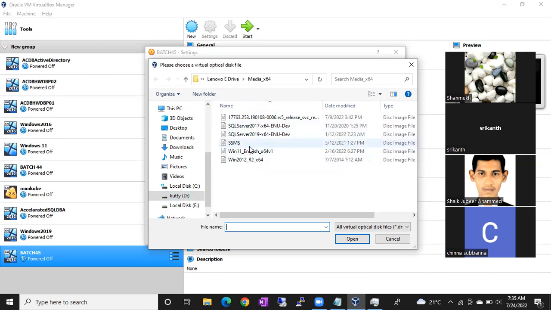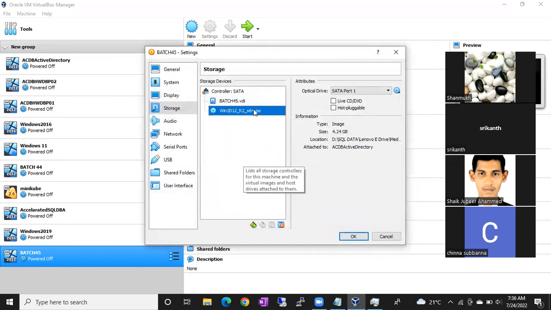I'm going to provide you the software, right? Once you get the software, download it and keep it in a separate folder. Once you start building the machine, go to that particular folder where you stored your OS files and other software. Select the operating system. I am going to choose Windows 2012 R2, guys. Double click on it. Then the ISO image is attached. You can see the .iso image. Now you can click OK, guys.